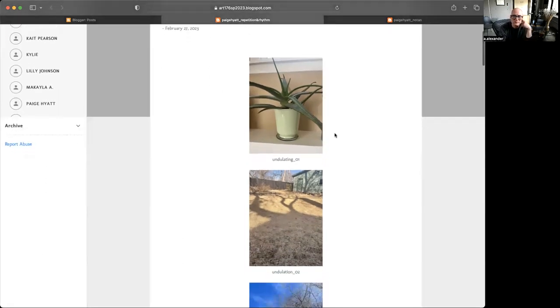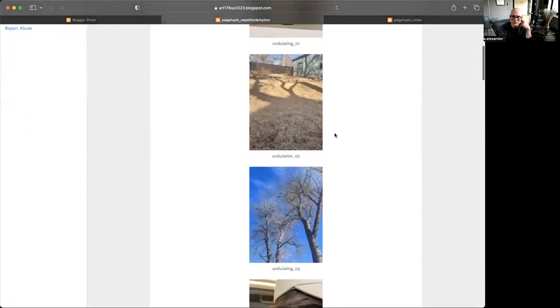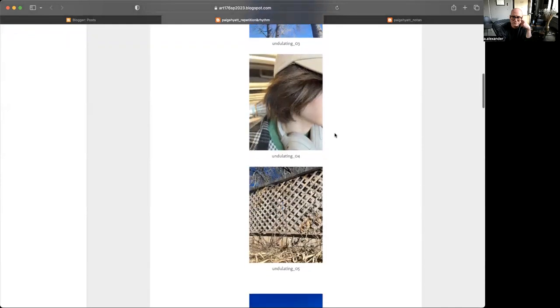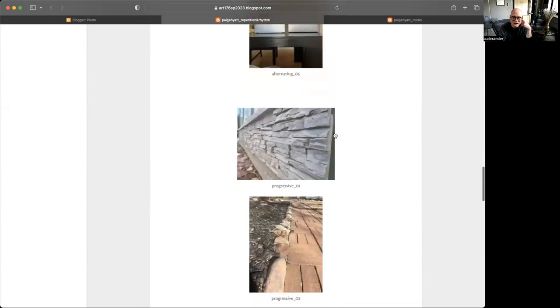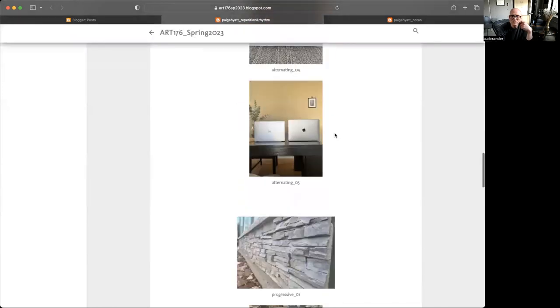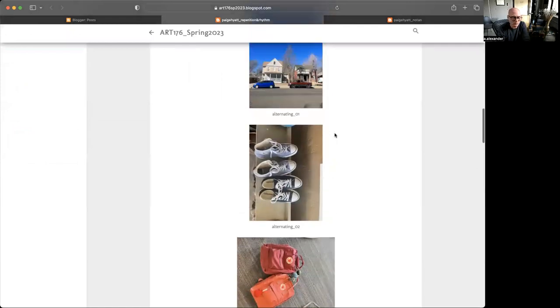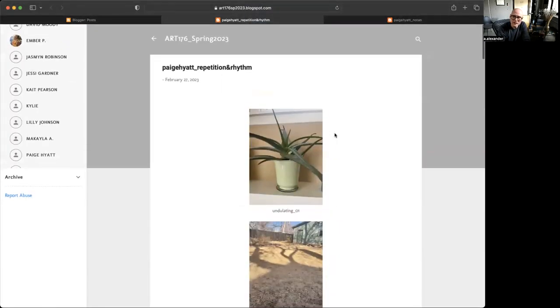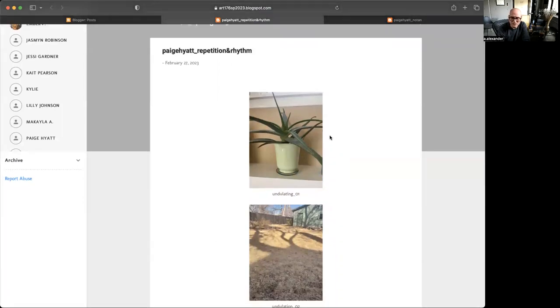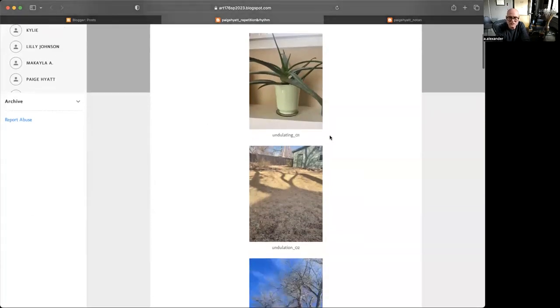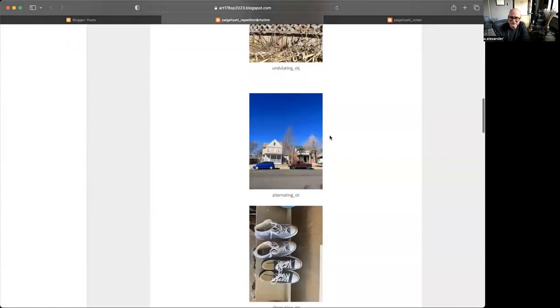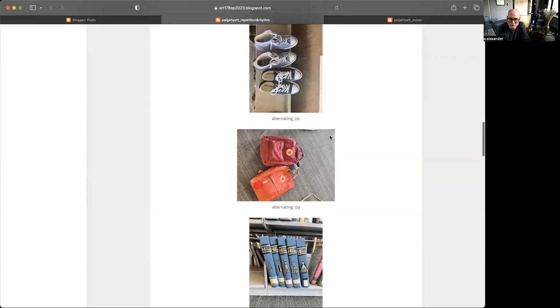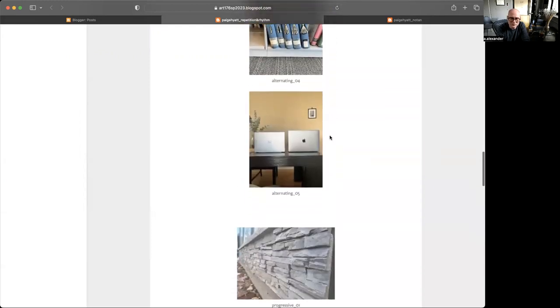Let's take a look at the overall posting here. We started out with your undulating rhythm examples, alternating and progressive rhythms. Okay, so, clearly, as before in the other videos, I do the overview video. So this is going to be more about the individual aesthetics of your images. It's kind of giving you some observations as to what I'm seeing, and maybe some of the aesthetic tendencies that I'm observing in your imagery.